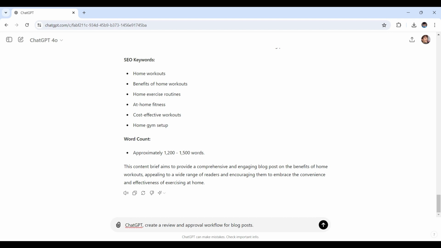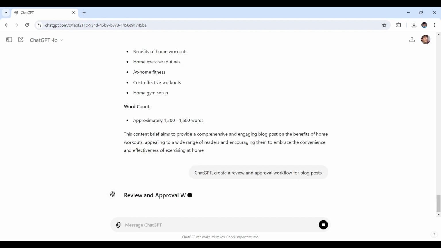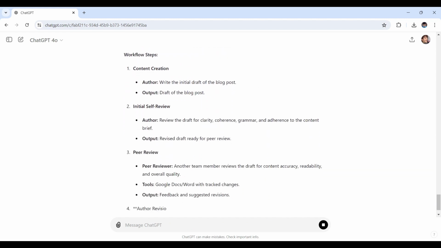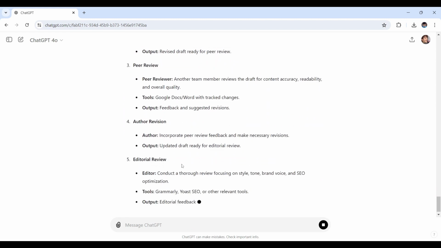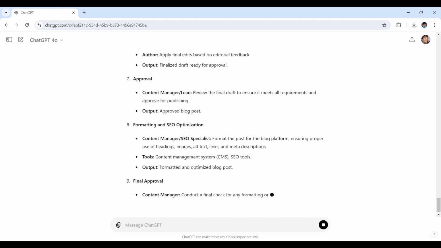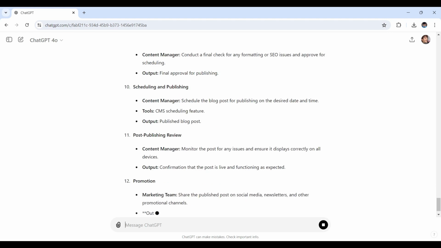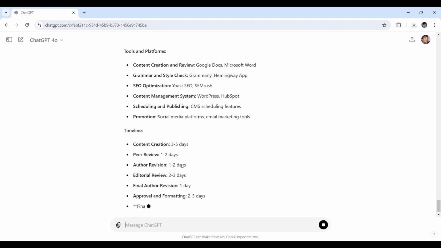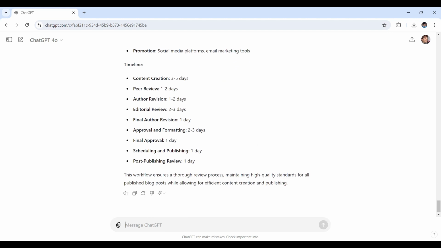Then hit send once again. So now with this workflow that ChatGPT has suggested right here, it's exactly what we need to ensure high quality content by following these steps so we can maintain our brand standards and consistency.